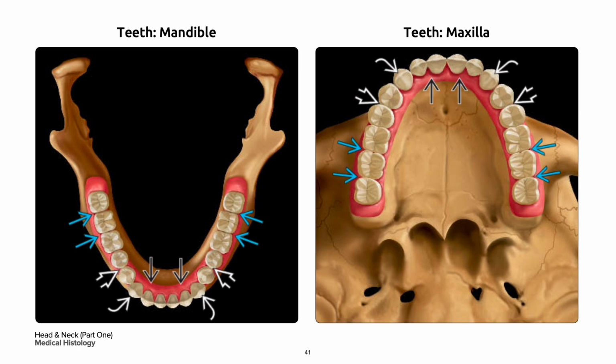On your left is a graphic showing the mandibular permanent teeth. We have the incisors in black single arrow, the canines in curved white arrow, the premolars in white bold arrow, and the molars in single blue arrow. The teeth will occupy 1/5 of the surface area of the mouth. On the right is the graphic image that shows the maxillary permanent teeth, the incisors in single black arrow, the canines in curved white arrow, the premolars in bold white arrow, and the molars in single blue arrow. The maxillary and your mandibular teeth work together for proper eating and speech.